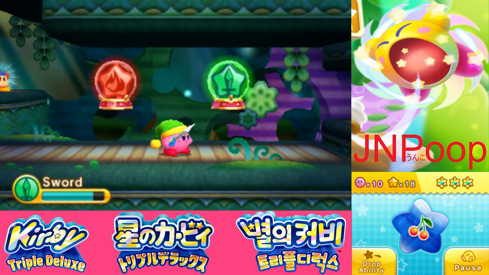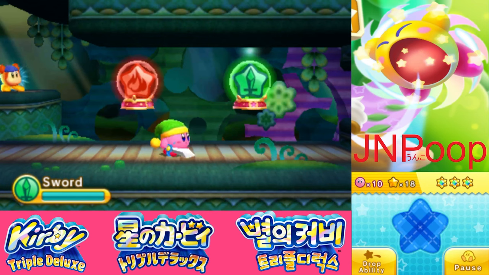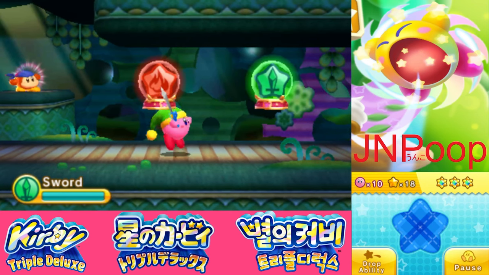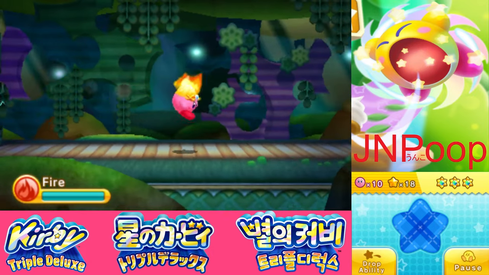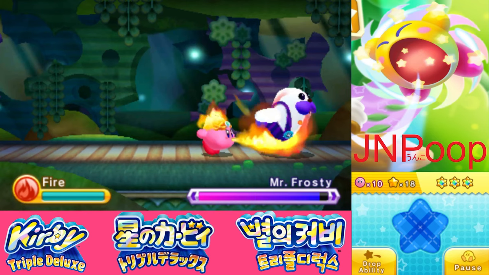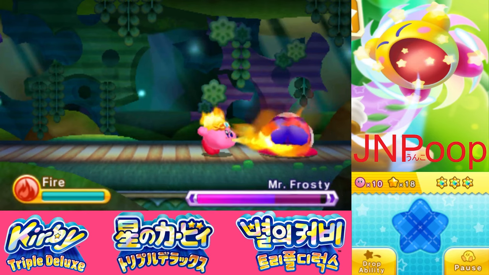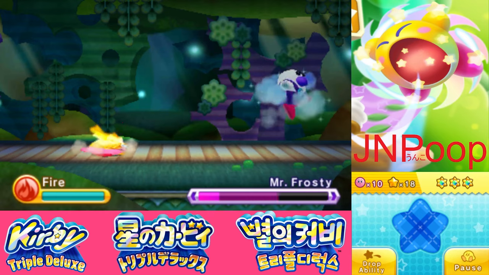And I think not only can you use the touchscreen, I think you can press the Y button, and it also does the same thing. So, let's go and grab the fire ability. Then here we'll have a mini boss. With Mr. Frosty! He's not appeared in any game since, mainly the 2D ones.